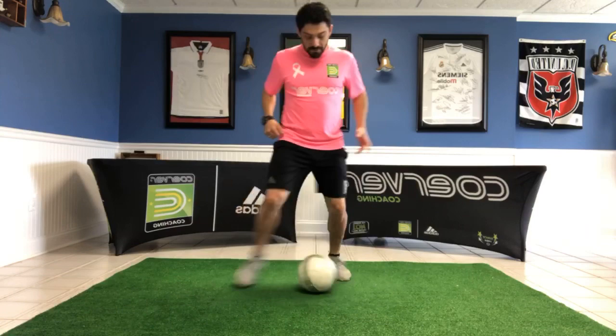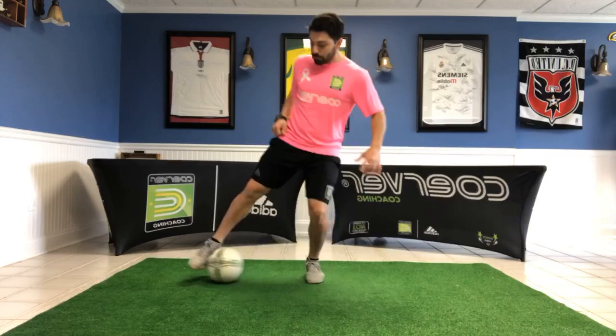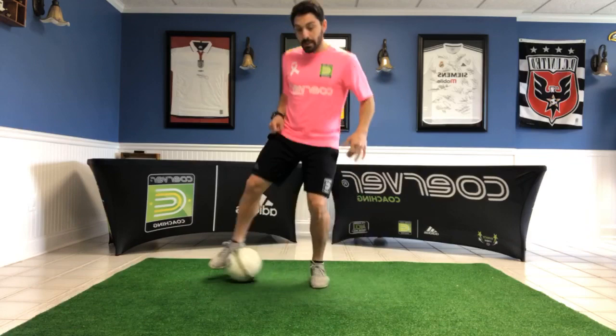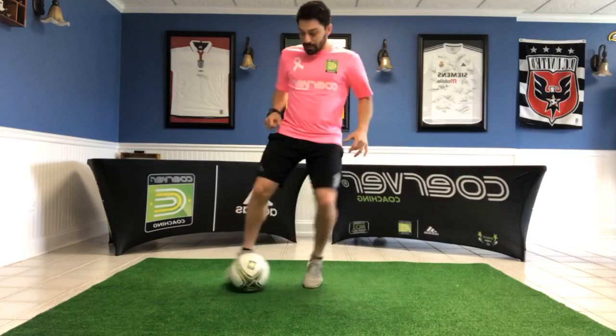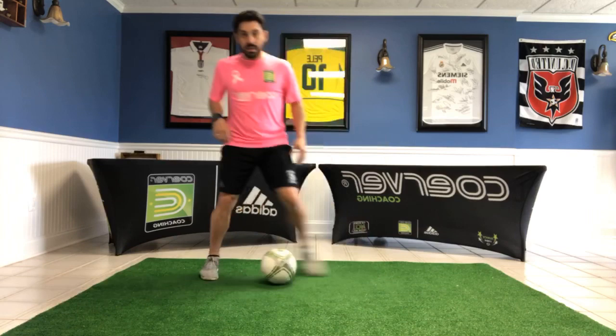5, 4, 3, 2, 1, and hold there. Switch feet now. Go with the opposite foot, just shifting the ball side to side. As the ball moves to the right, your feet should move to the right. As the ball moves to the left, your feet should move to the left. I should not be dribbling left-footed for anyone to see, but here we are. Just moving the ball side to side. Big toe, little toe. Every touch, I reset my feet with the ball.